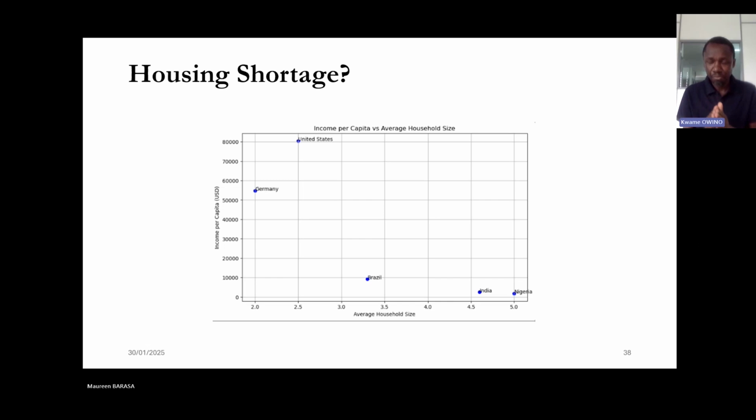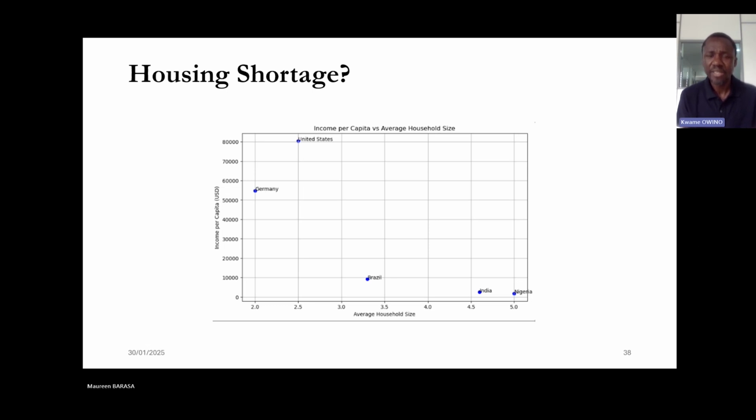Those are averages. So we plot on one side of this domain what is the average housing size per country, for a few countries we've chosen, and what's the income per capita? Because that house, as a private good, is going to be purchased from the income that people have. And again, the demand is determined by the average family size or the average household size. So what you can see here are 5 countries that we've plotted. We've left Kenya out for illustration, but we plotted the United States.